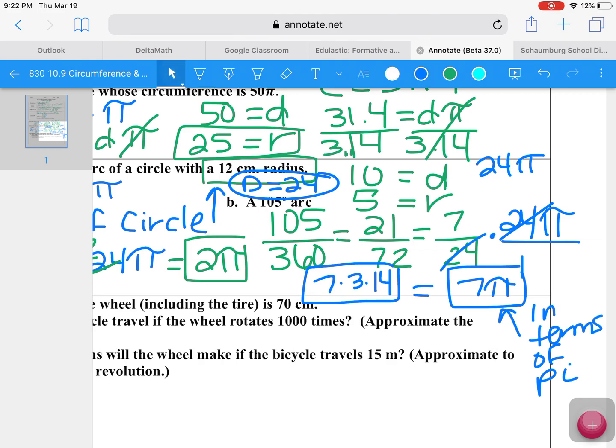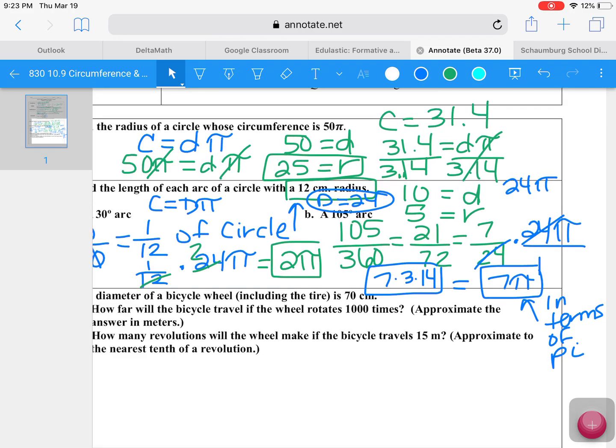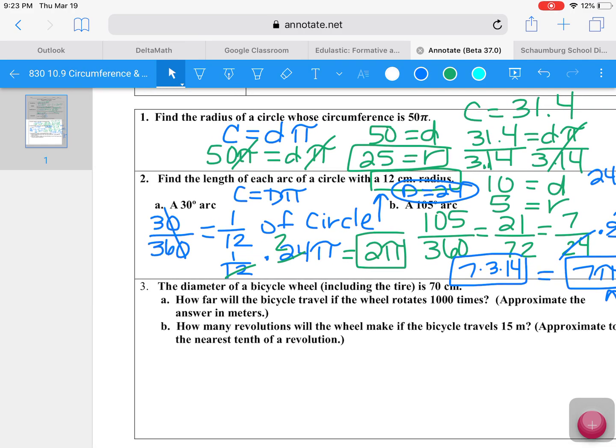Okay, so remember, circumference is perimeter. It's just like when you find the perimeter of a rectangle or a square. Since you can't just add up the sides because there are no sides, you're calculating the circumference. Remember that arc length can be a degree or it can be an actual measurement. So when we are given the degree like this, we can then figure out the measurement in length by multiplying whatever the fraction of the circle is by the circumference, and then simplifying from there.